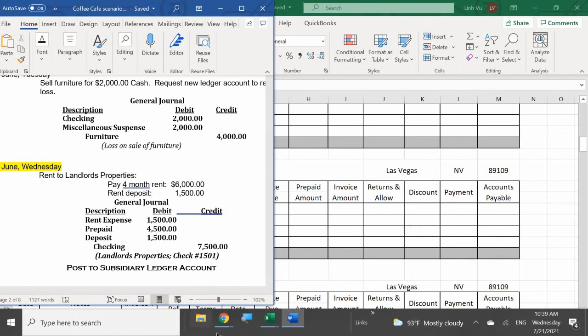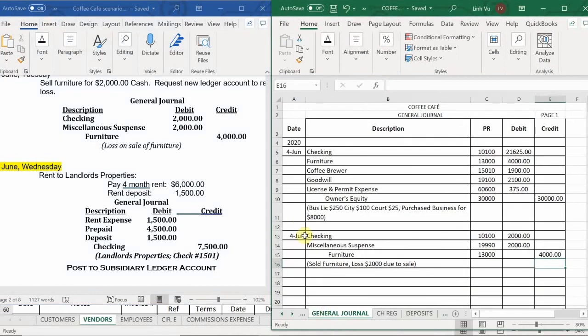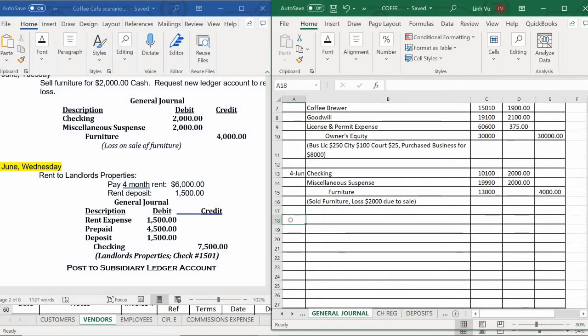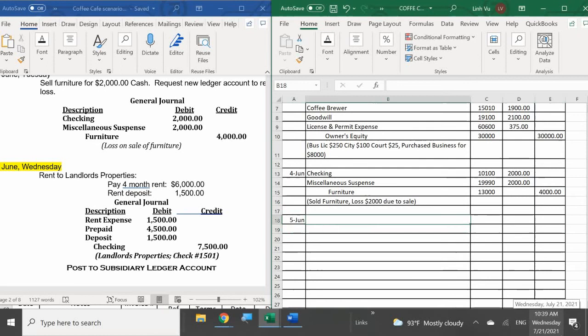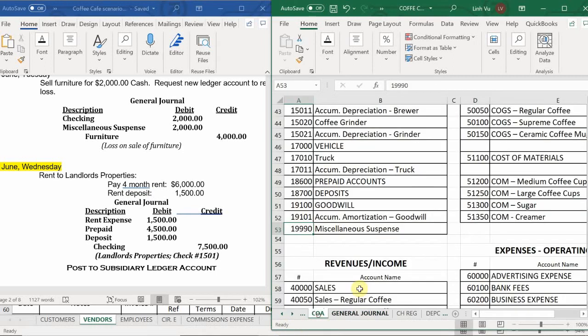All right, let's start off with our journal. We are gonna follow exactly what I have written on there. We're gonna record it exactly like this. So first things first, we're gonna recognize the rent that we paid for the month of June, which we know. So that's rent expense. Let's go ahead and take a look at our chart of accounts. What account number is rent expense?